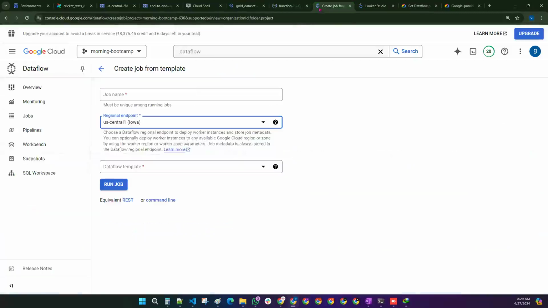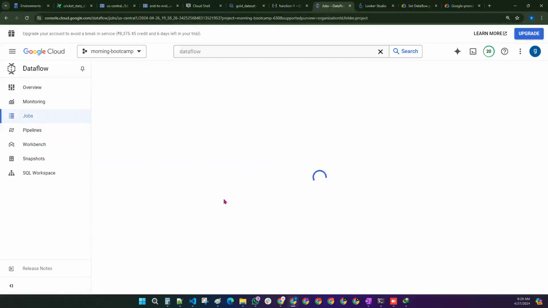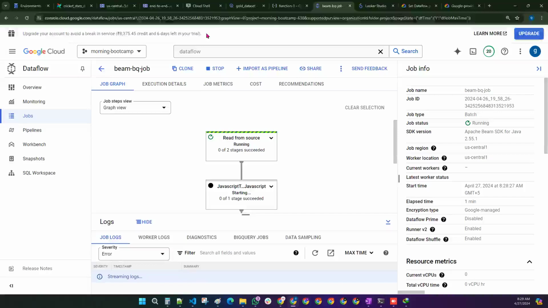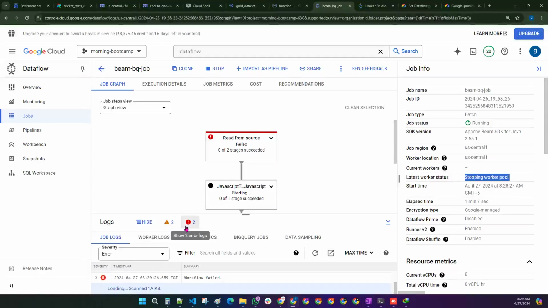Again, it is going to be failing, guys. We already know. For that particular region, the resources are 0. For me, it is 0, guys. For you, it may be available, because of what happens on the Google Cloud Platform. So you see here, it is not starting the worker pool at all. So worker status, it is not starting at all. It is directly stopping it, because the resources are 0.